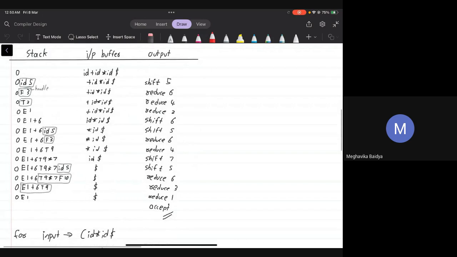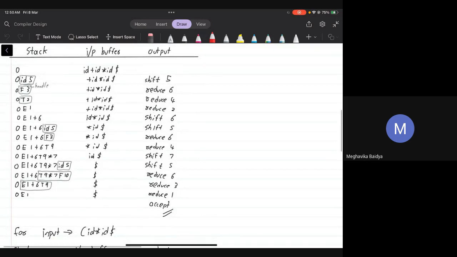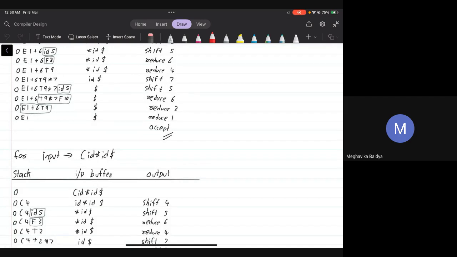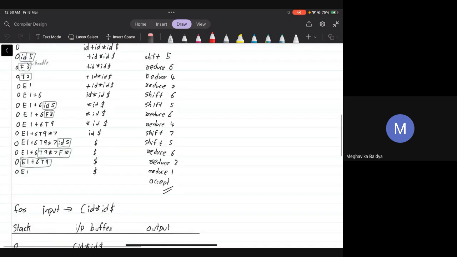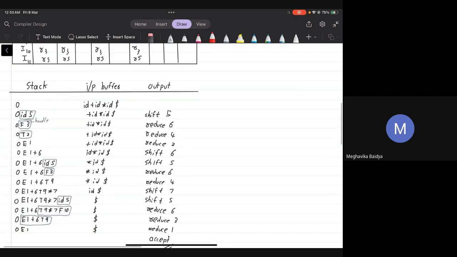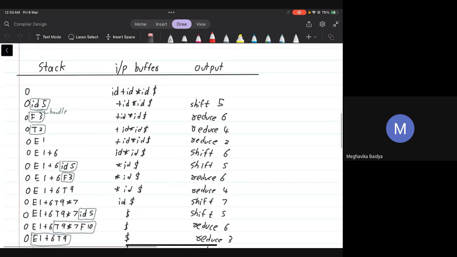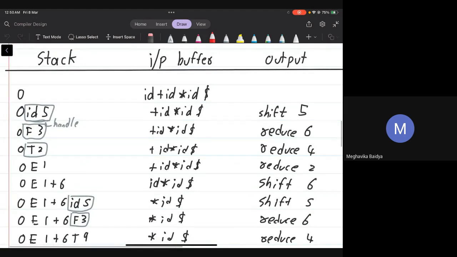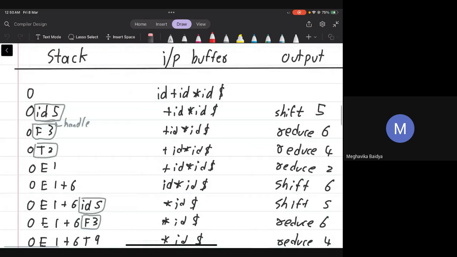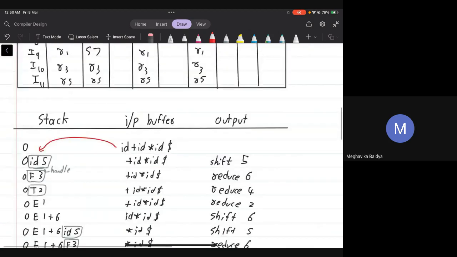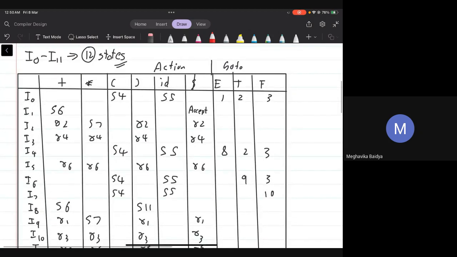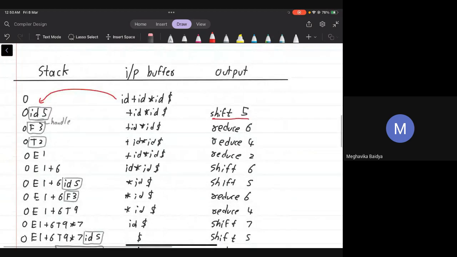I think you always start with zero, and then you take the first ID. You'll check for zero and ID, that is I0 and ID. So you go to I0 and you see ID. I0 and ID is shift. So you go over here, you write shift 5.